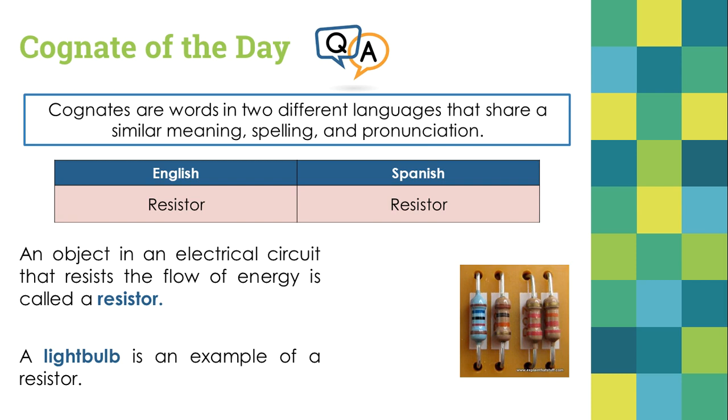An example of a resistor that we usually use is a light bulb, because a light bulb consumes energy. Any device that consumes energy, we can actually call it a resistor. When we turn on the switch, electricity can flow through this light bulb. This light bulb consumes the energy that is coming in, taking the energy that it needs to work, and then it lets out the energy that it doesn't need.